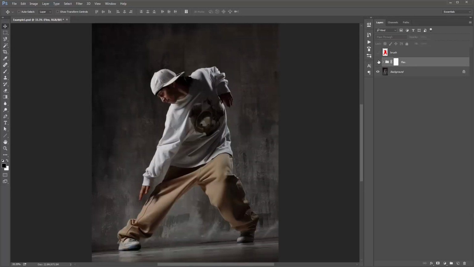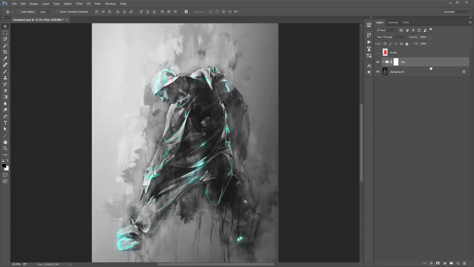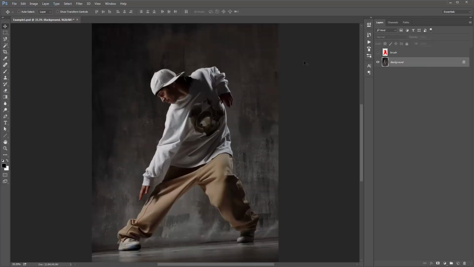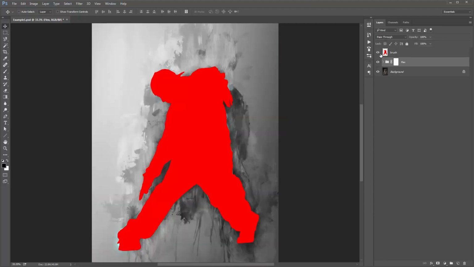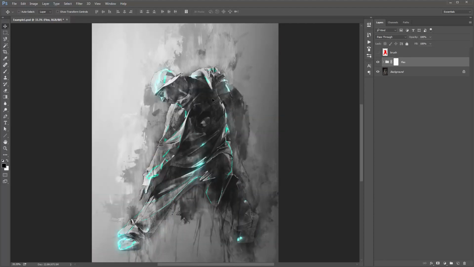So if I turn that off, you can see the original photo and the result. If you want to run the action again, just delete the Flex folder, and I've left the brush light up the top here, so you can run the action again. I generally like to run the action a couple times because these textures and all these shapes here are randomized every time. So you might get a better result if you run the action again. Maybe just save out each Photoshop file as you go, and then just compare a couple at the end.